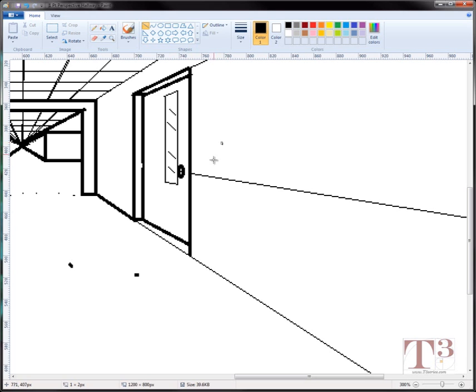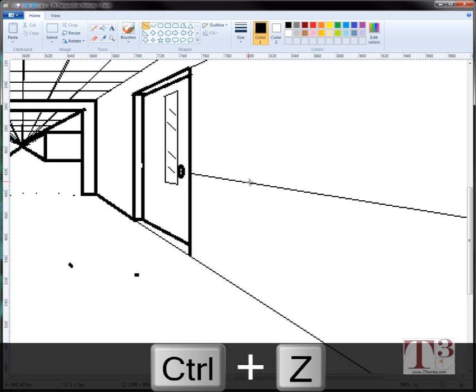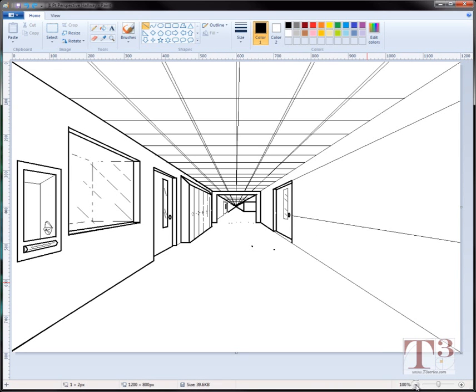There we go. That makes it look a little more like a window there. Control Z. And let's zoom back out. Come down to the bottom right. Zoom out to 100%. There we go. That looks pretty good.